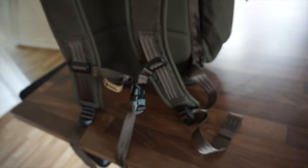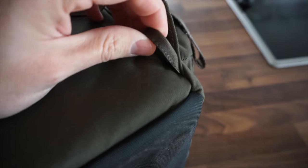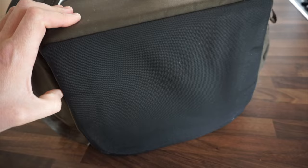Now, there's no hip belt on this, which again is fine. It's not a deal breaker, but Fjallraven have included two fabric loops, really heavy duty. They're sort of made out of the stuff that your car seat belt is made out of. And if you wish, you can fashion or attach your own hip belt of sorts onto that. Now, the base of the pack, it's pretty heavy duty. I presume it's a more heavy duty version of the G1000 fabric, which is used within the pack.